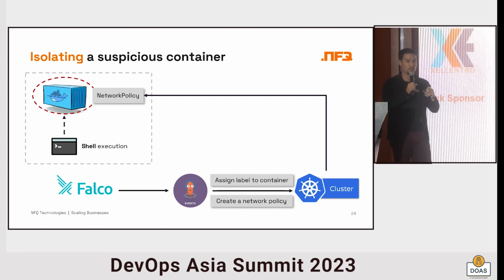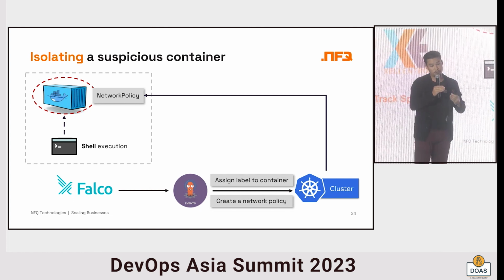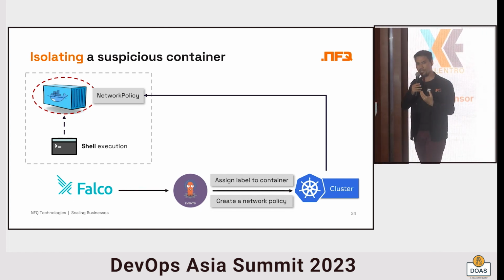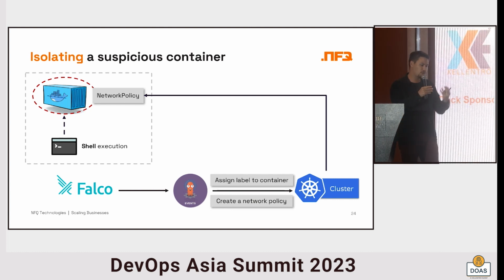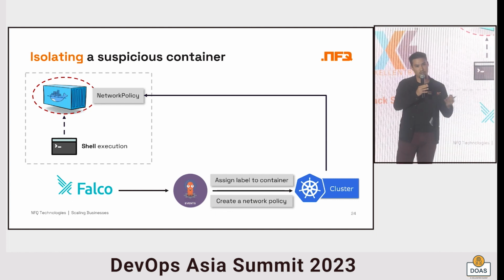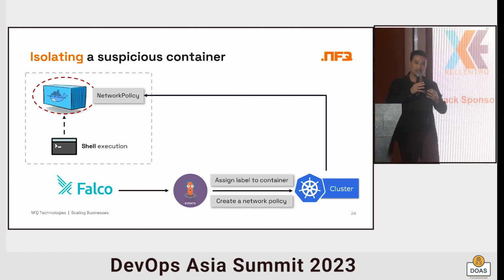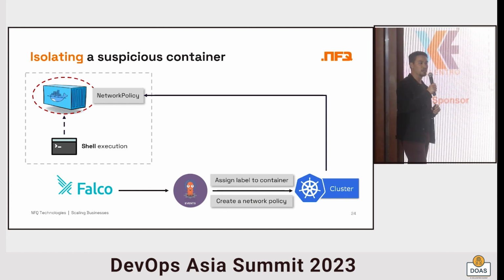specific container. So we have this scenario, and of course we would like to have different escalation levels. But basically it's working pretty fine. It means that when something weird is happening, we can isolate the container, even temporarily, and do some manual effort later. But we can already restrict a little bit the impact in case something weird is happening.